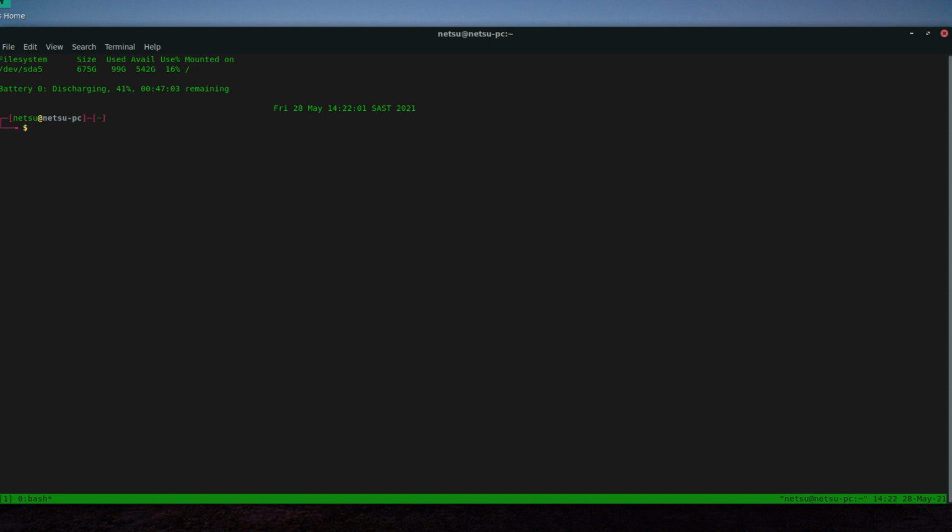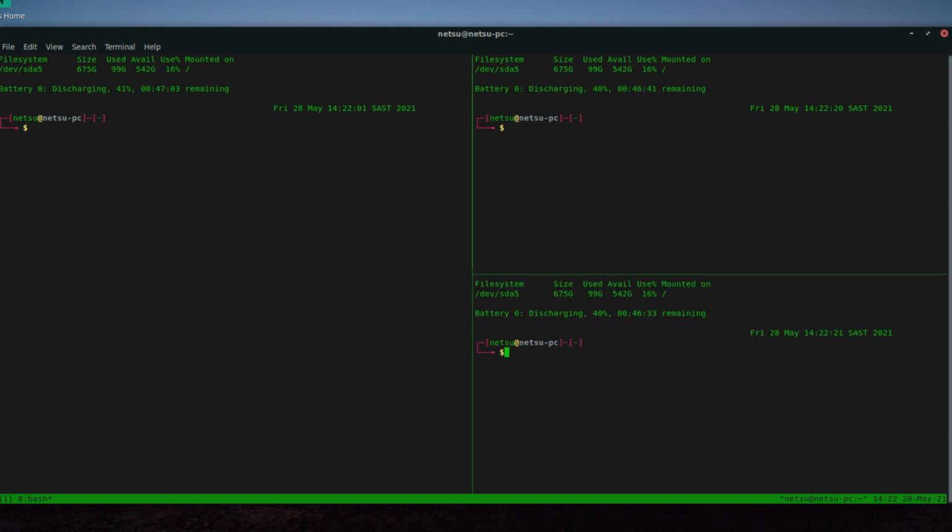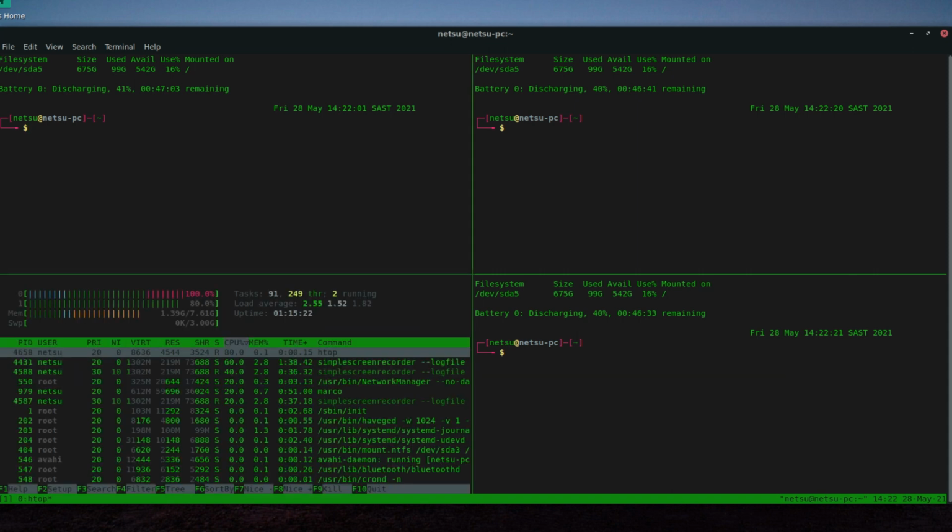Tmux itself is basically a terminal multiplexer. It allows you to have different windows inside of a terminal. If you have ever seen Deepin terminal or Kitty terminal, you know you can open up different panes. I'll be getting into this in a second. You can split into different things and make a bunch of cool things happen. Like here, we can run htop, and on this side we can run top.